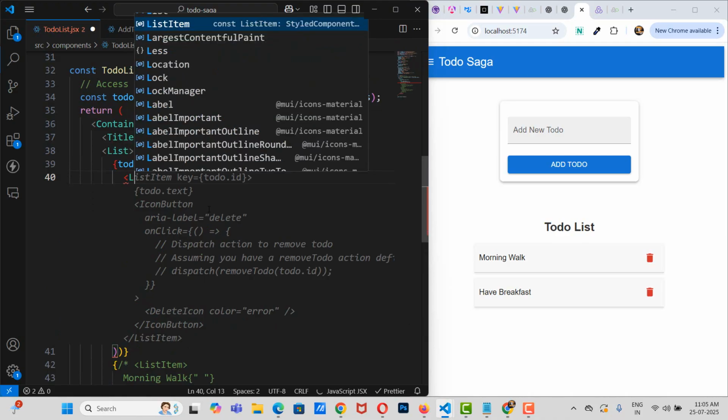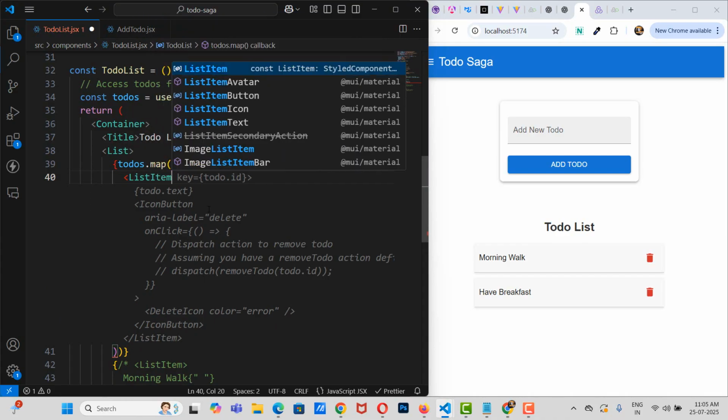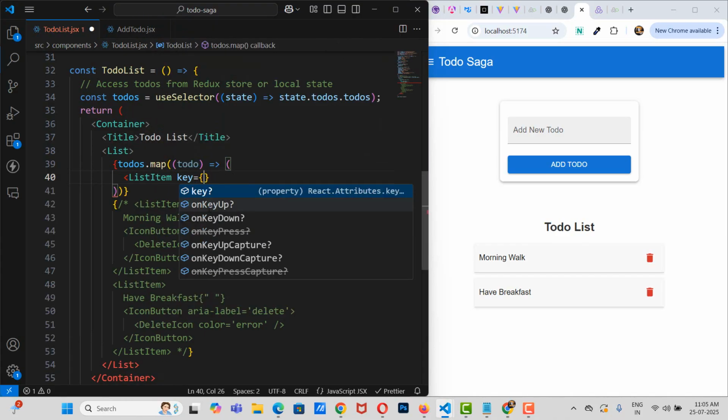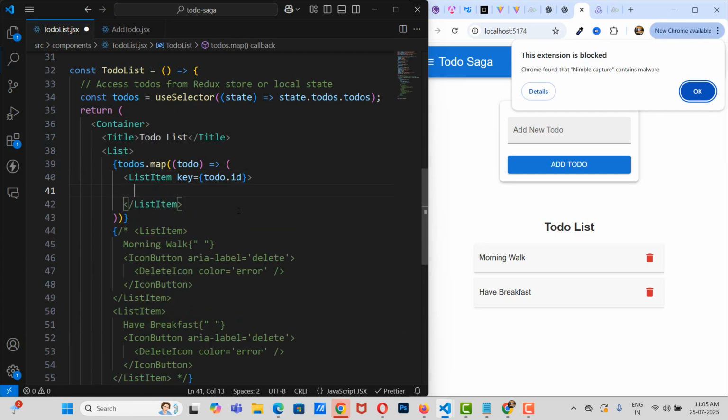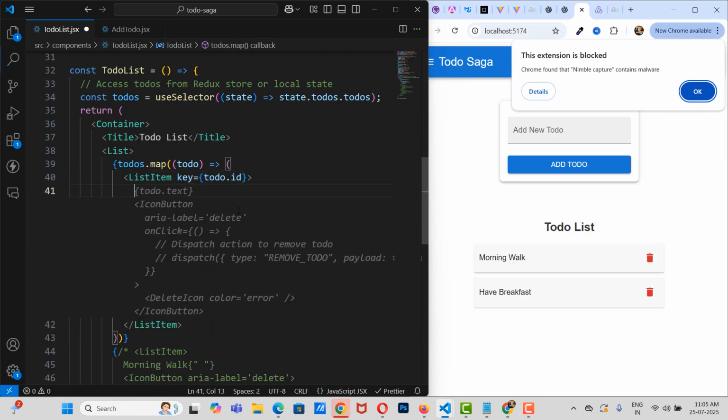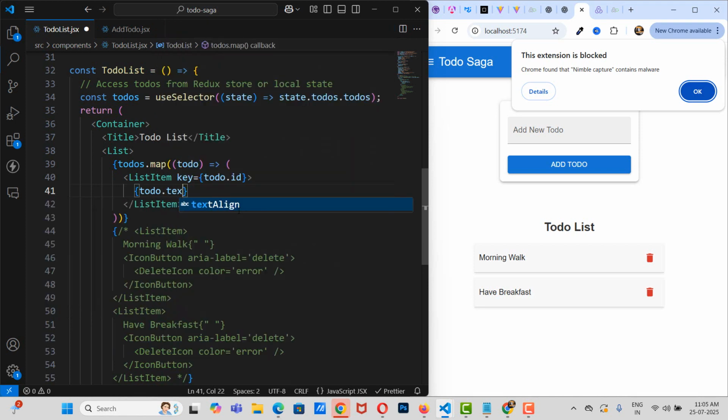So here I'm going to say ListItem key, that is going to be todo.id, and inside the list we can show the todo.text.